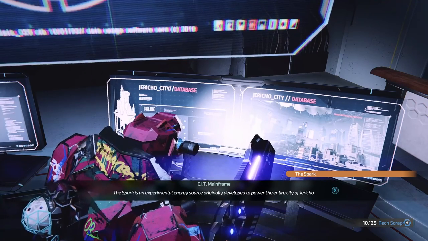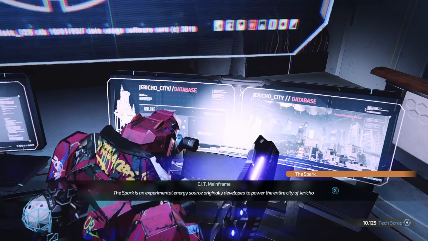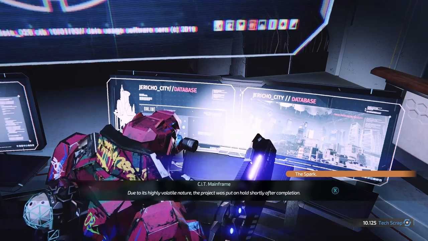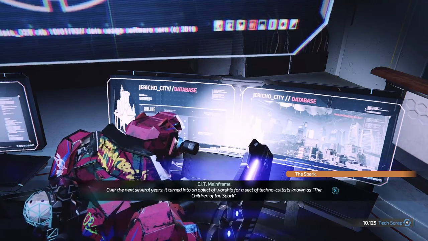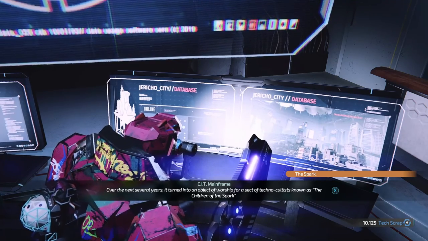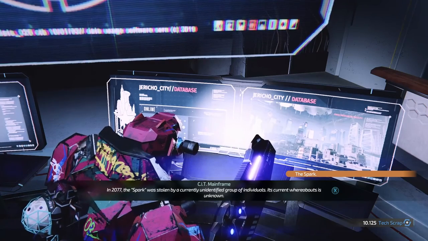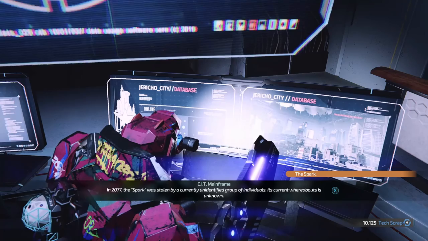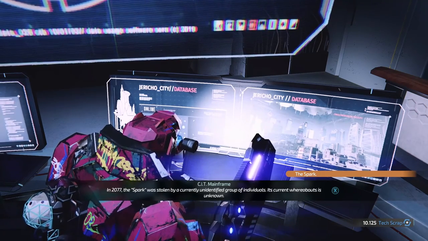The Spark is a nanite-based energy source originally developed to power the entire city of Jericho. Due to its highly volatile nature, the project was mothballed shortly after completion. Over the next several years, it turned into an object of worship for a sect of techno-cultists known as the Children of the Spark. In 2077, the Spark was stolen by a currently unidentified group of individuals. Its current whereabouts is unknown.